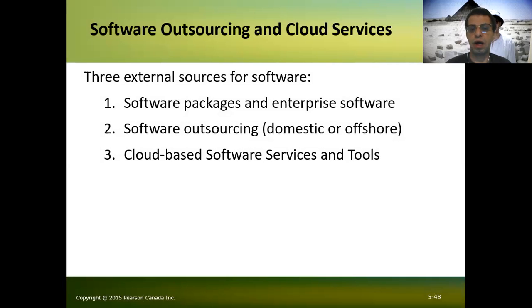The software outsourcing and cloud service, three external sources of software. In the future, we'll talk about OG Money in detail, how their application works, because this is very interesting: the M service, the mobile value-added service, MVAS. It connects the banking system and the telco system and utilizes other applications to run on mobile. So it's pretty interesting, a mix of whatever we are taking now.